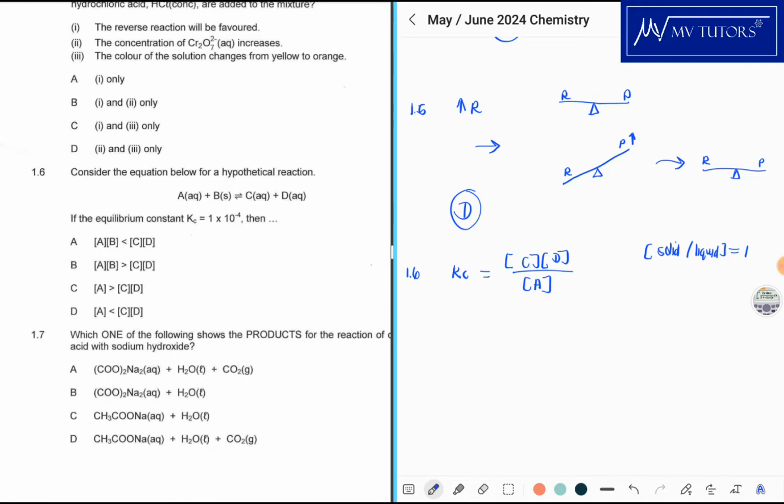If it's less than 1, we have a very, very low Kc value. It means the concentration of our reactants is actually higher than that of our products. It has to be higher for the Kc value to be low, because the two are inversely proportional. So looking at the options here, A and B will not be included because B is not part of the equilibrium constant equation. So between C and D, we're definitely going with C.